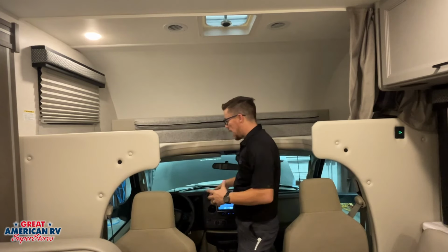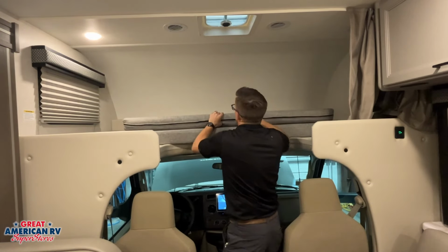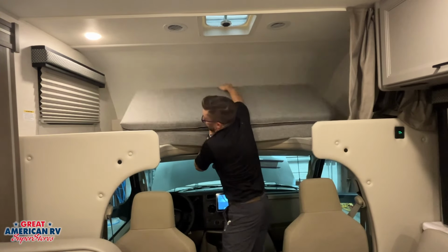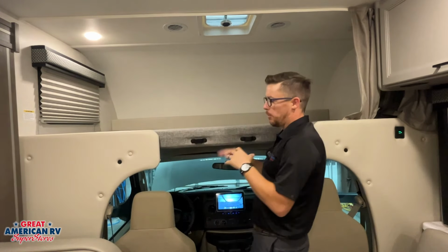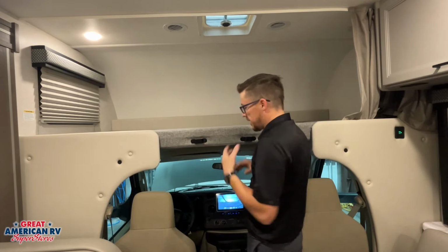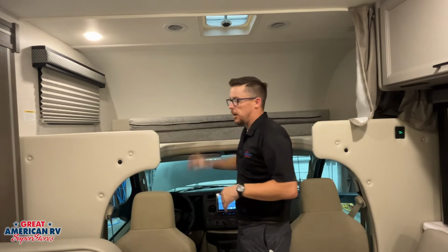Up above our cabin area, of course, we have a cushion right here we can go ahead and put in place for more sleeping area. We flip that down, push that rear cushion back, have it down. We can add our ladder right here to gain access. If we want more headroom to be able to get in and out of there, we just flip that up and store it there.